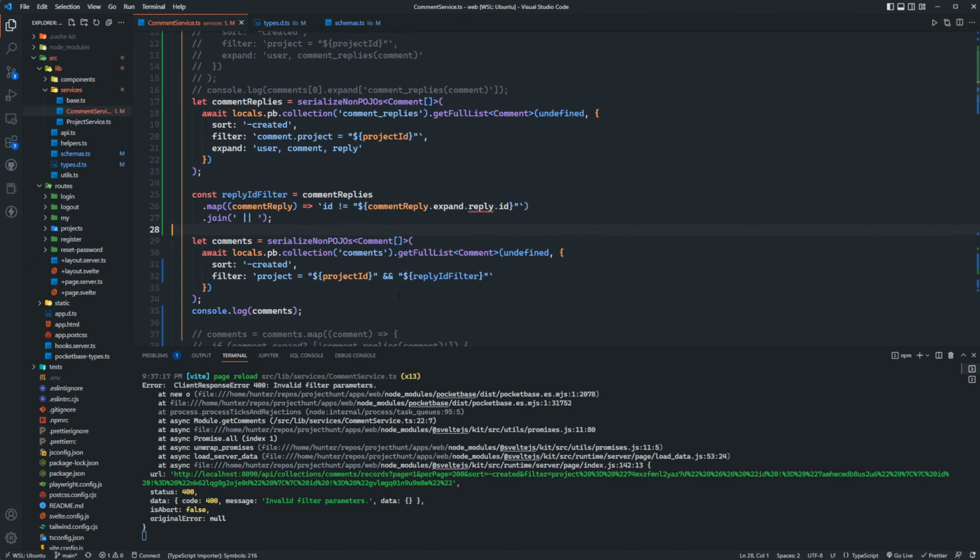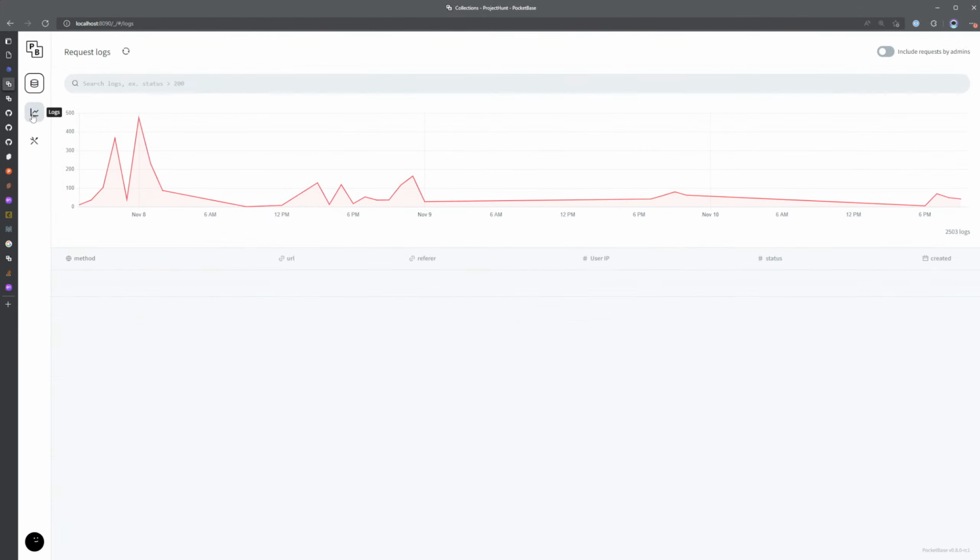Invalid filter parameters. I don't need these anymore. Is that new? Before, I think before 0.8, I had to put these here. I guess let's just look and see what it's.